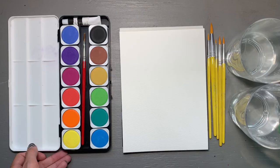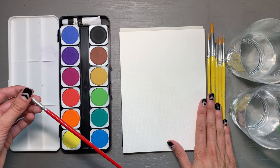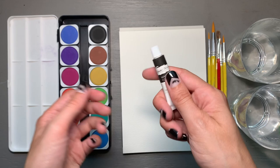All right, so opening up the watercolors, I see that there is actually a brush included. I did not know that there was going to be a brush included with the set, which is why I bought a pack of cheap brushes, so I'll use this one as well. They also include here a tube of watercolor, which is white, so I don't really understand that. I never use white watercolor anyway, so I was about to say that I'll use it, but I don't know that I will, because I never use it.